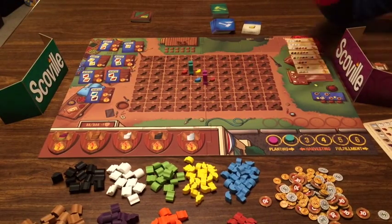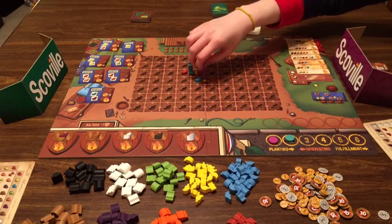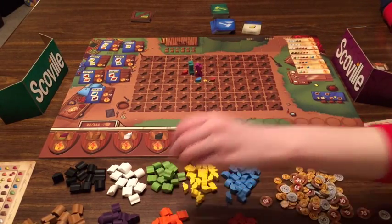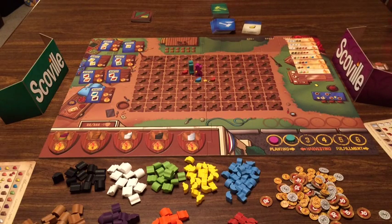Okay. So I'm only going to be able to really move one here and get a green pepper, because otherwise I'm not really going to get anything else, and you've blocked me, so that's how that's going to work.